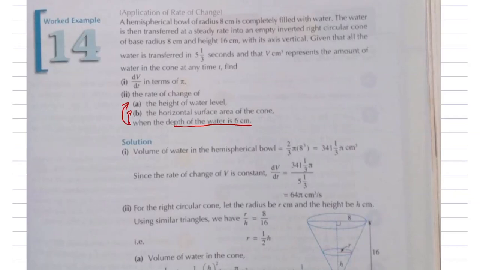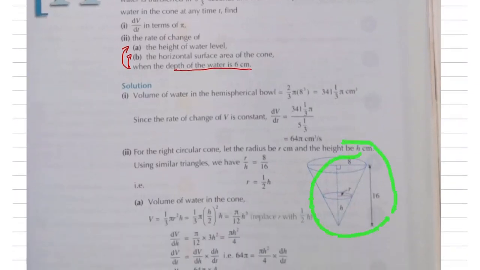So confusing. I expect you, when you see this kind of question, they start telling you hemisphere, they tell you inverted right circular cone. What are you expected to do as your first step? Differentiate. Okay, maybe can I introduce step 0 instead? Draw a picture. Very important skill you must learn. Don't just jump in directly without drawing a picture, because you're going to be using similar triangles. You better draw a picture.